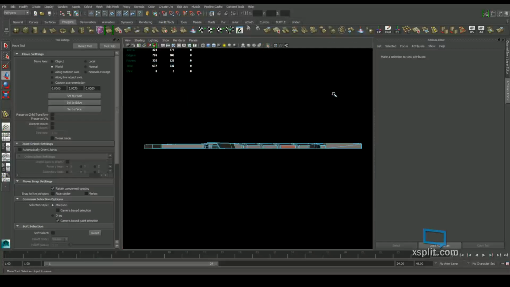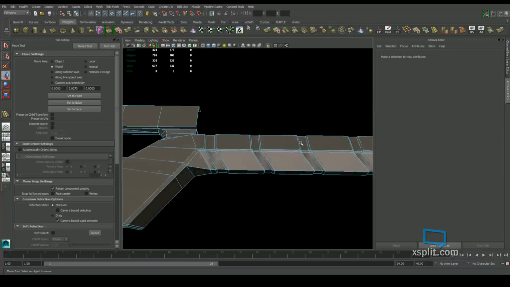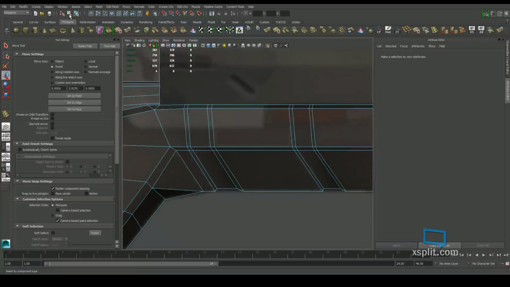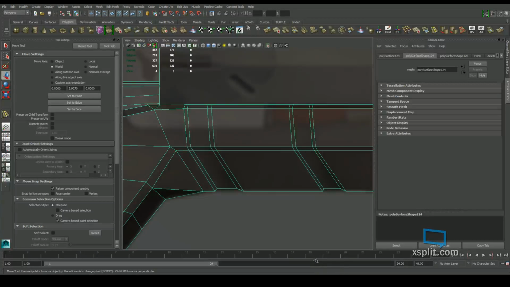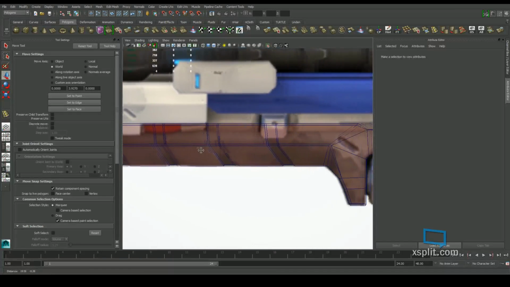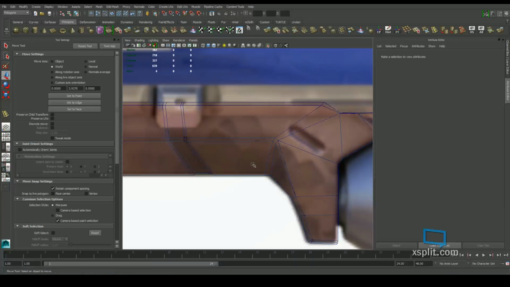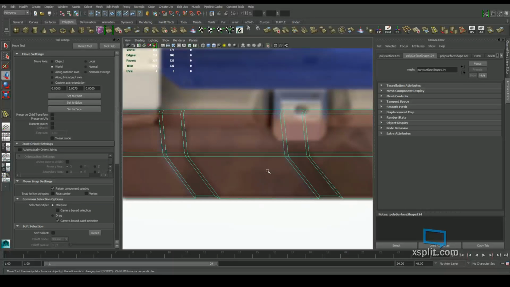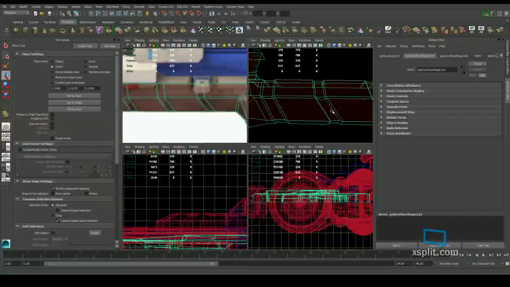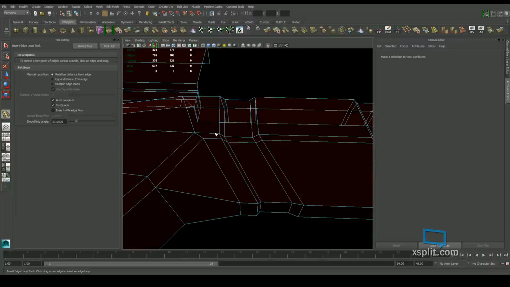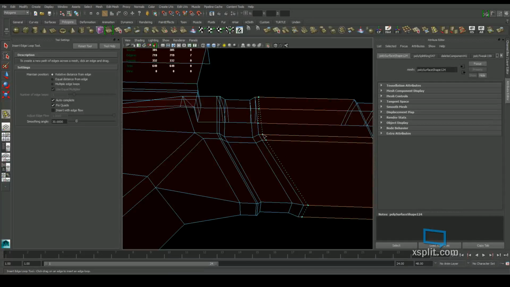Keep working on all of the top half here. So that looks like it's lining up pretty well with our reference point. Right. Okay. This all looks good. I'm going to go in and add my edge loops then, since that looks good to me.